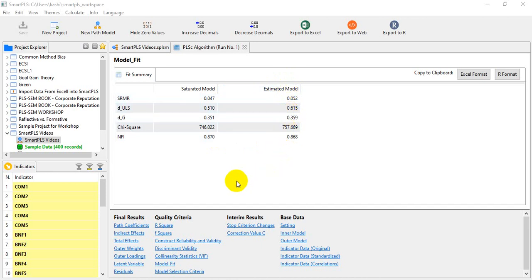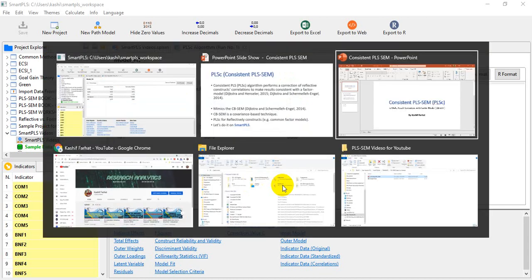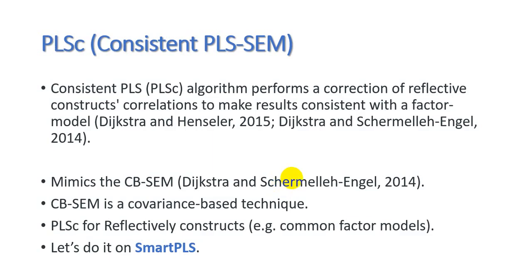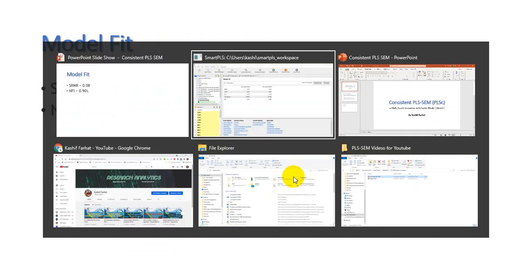The criteria that I'm specifically interested in are SRMR and NFI. According to the criteria, SRMR should be below 0.08, and NFI should be above 0.90. So let's take a look at how it is doing in our model.